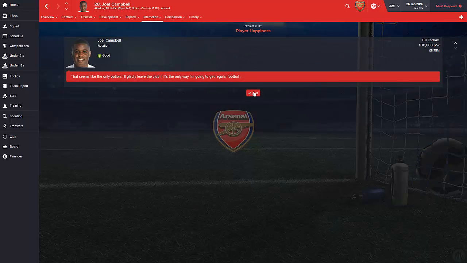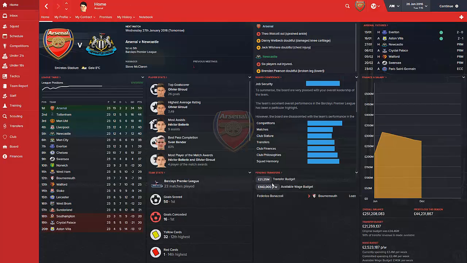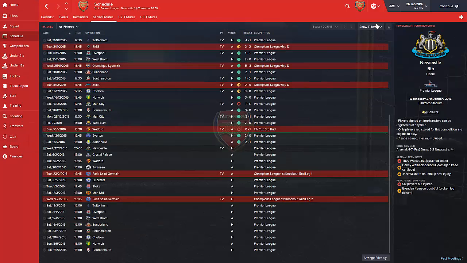We've got a bit of money in the bank still. We'll talk about signings and players that have left. But without that, we've still got just over 21 million and a decent available wage budget left. But I'll show you some recent results as well.